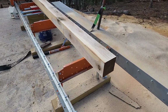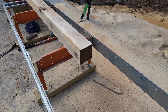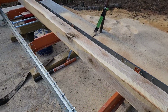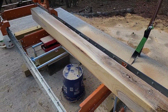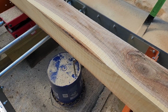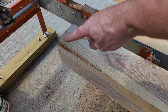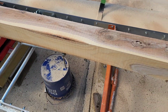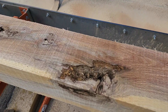Just rolled it over here, swept it off, and take a look. It really couldn't have gone any better as far as the post being able to utilize the full 10 feet. I have some wane right there, minimal there, just a little bit up here as well, and on the other side. A little bit of sapwood through here, but this is my biggest problem.